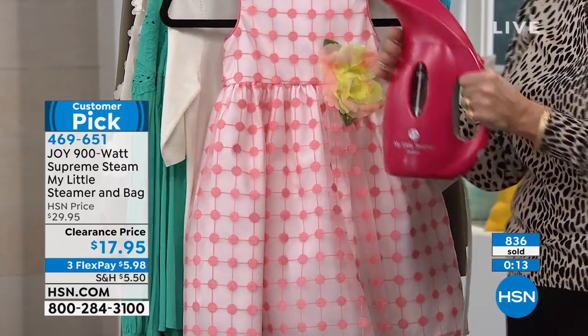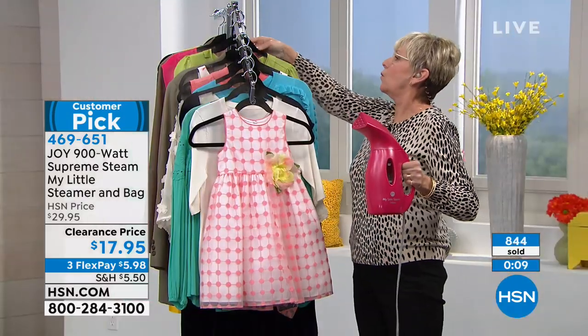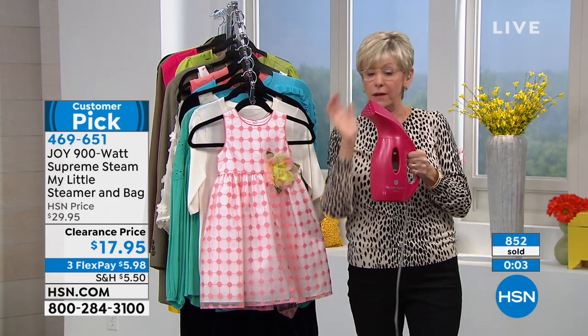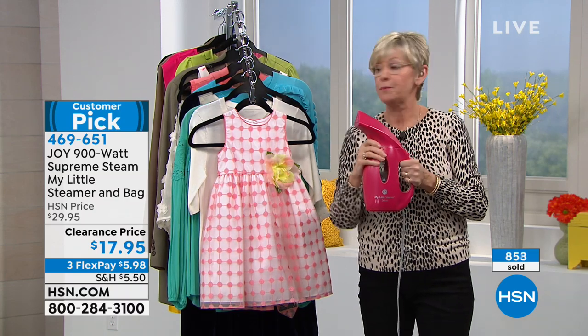It's amazing. Now, and by the way, this is the one steamer. We started with this one steamer, and we did 1, 2, 3, 4, 5, 6, 7, 8, 9, 10, 11 garments. So think about the amount of steam that you've got in here. We're still going. 900 watts of power.